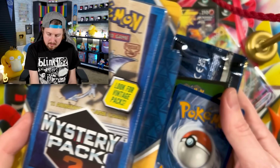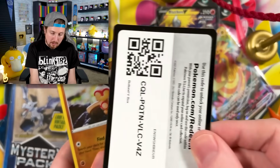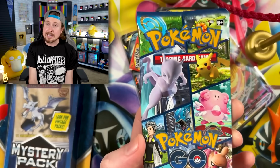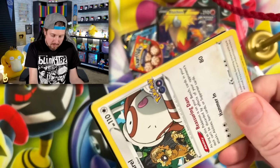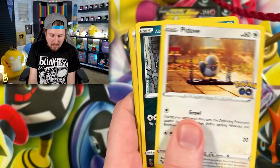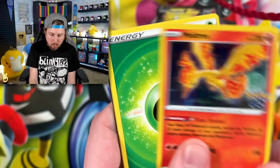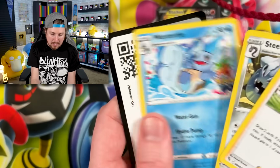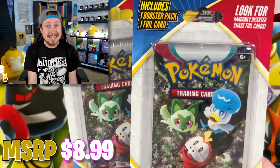All right, Marie, it's not looking good because I'm pretty sure that's a Pokemon Go pack. It is. I would say go for the end ones. The middle ones, Marie, weren't the best. So here we go. We did get a chase pack though. We still have our two CVS packs to open up. Going into Wimpod and a holo rare Moltres. Energy, put it in the filing cabinet. There's the code card right there. Does CVS stand a chance at all?